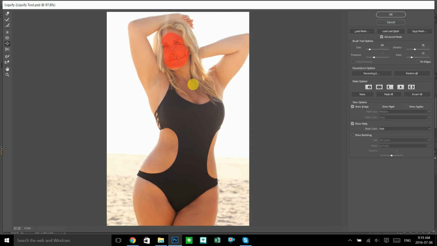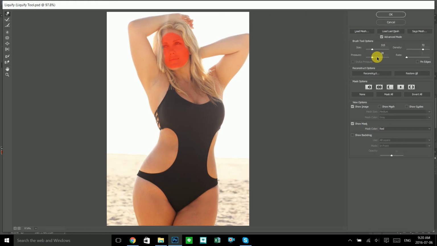And now maybe I want to adjust a little bit on her arms and legs to make them a little bit skinnier. So you can see how these functions work on her. I am adjusting the brush size to about 315. Density remains in the range of 70s, and pressure remains in the range of 20s.